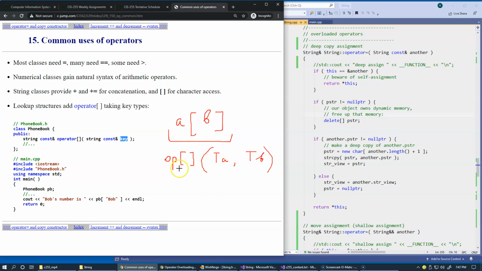But that's an idea that the subscript operator is a binary operator. It always requires two things. However, it cannot be implemented as a standalone function, because there is a rule in C++ that operator subscript must be a member function of your class.